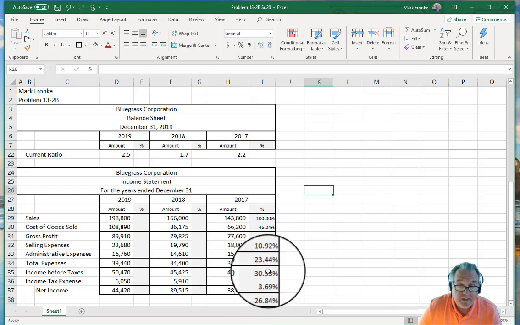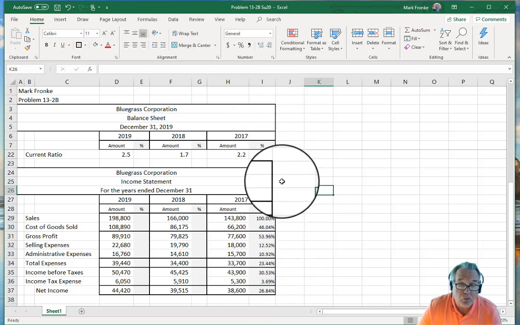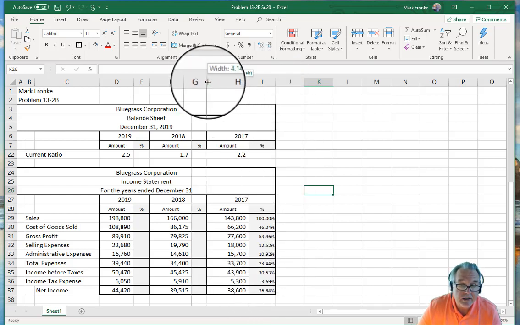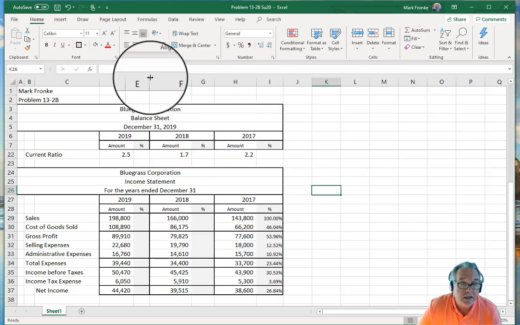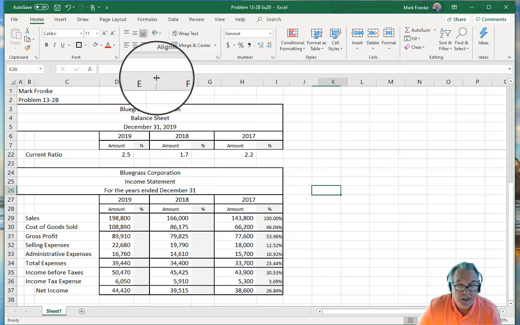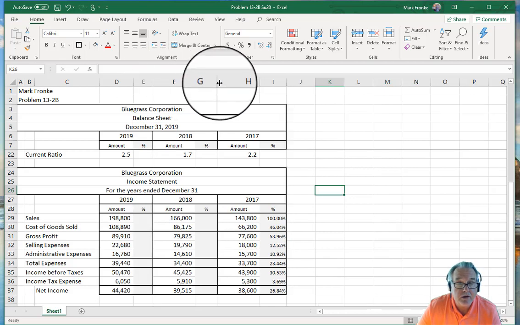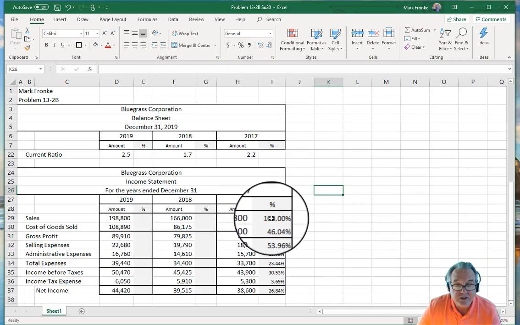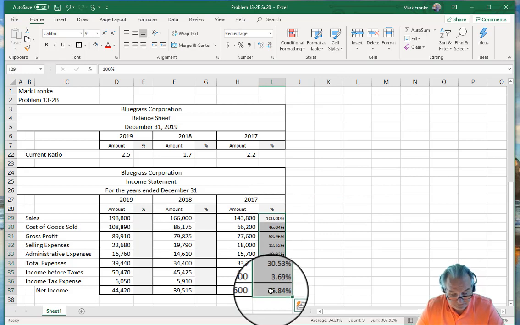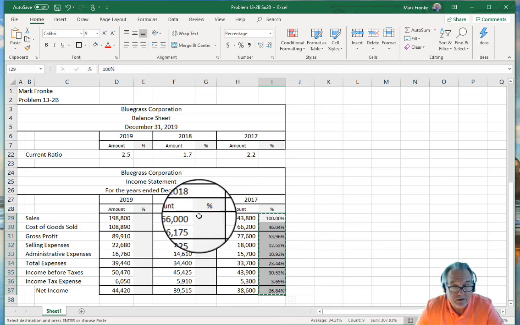And then I made the column a little bit wider, and I'm going to have to do that in G and E. But now that I've done these formulas in column I can just copy them. Control C to copy, Control V to paste.